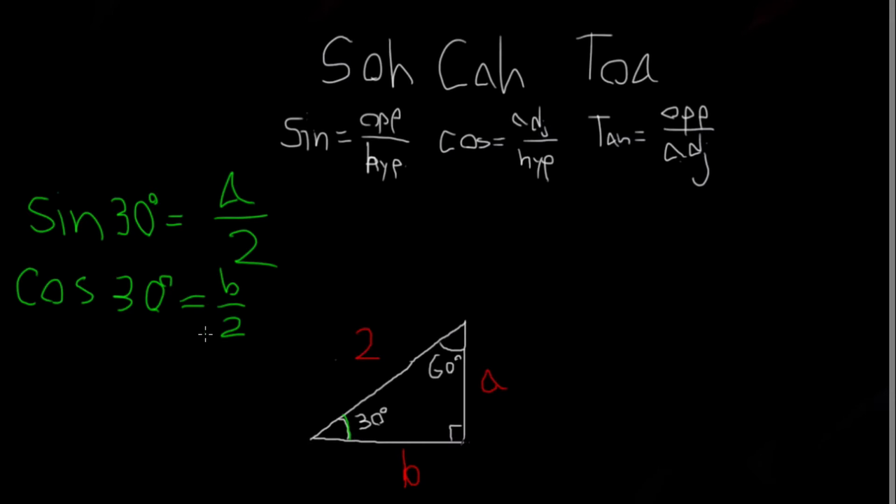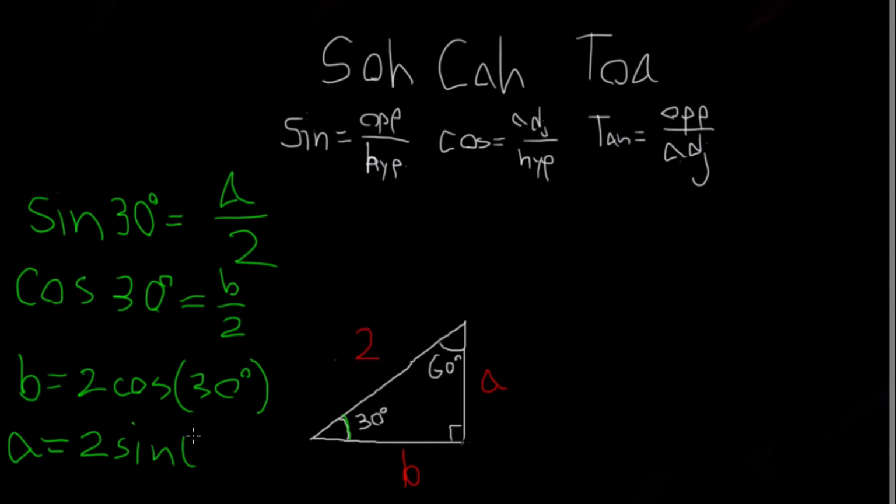All right, so already this is very useful. We have B and A worked in, and these are constants. So that's great. Now we can just algebraically solve, very simply, B is equal to 2 times cosine, just going to put it in brackets for ease, cosine of 30 degrees, and A is equal to 2 times the sine of 30 degrees. But how do we know what these are? The sine of 30 degrees and the cosine of 30 degrees.